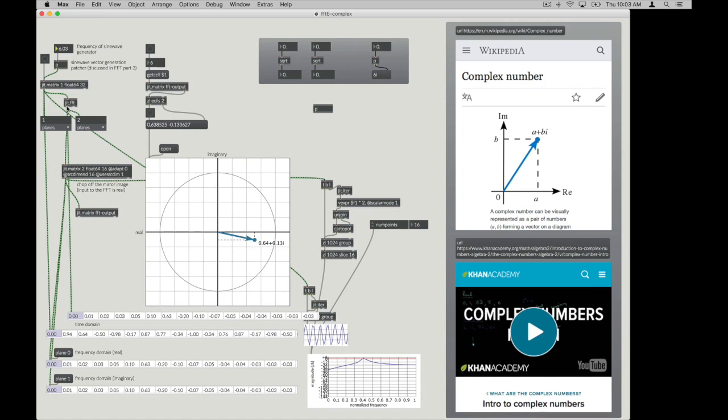Most of the time in Max, and most of the time in our day-to-day life, the numbers we encounter are real numbers. And a real number is exactly what it sounds like. It acts the way you expect a number to act. It could be almost anything, like a fraction or a whole number or a negative repeating decimal or the constant pi or what have you. You can perform all kinds of math operations on real numbers, and the result is typically also a real number.